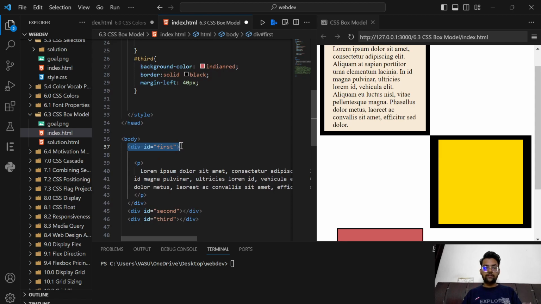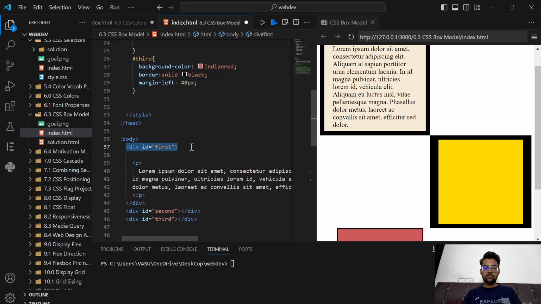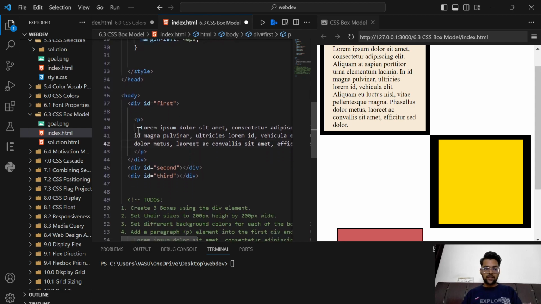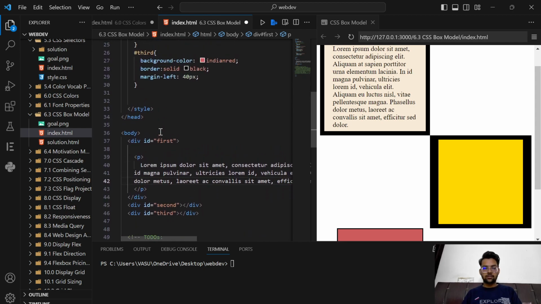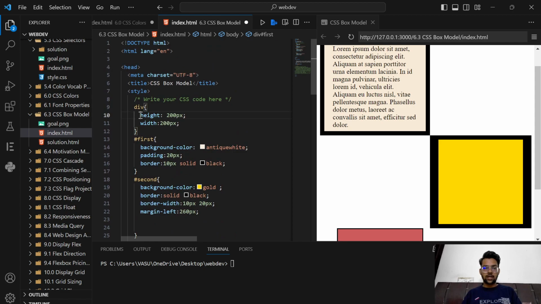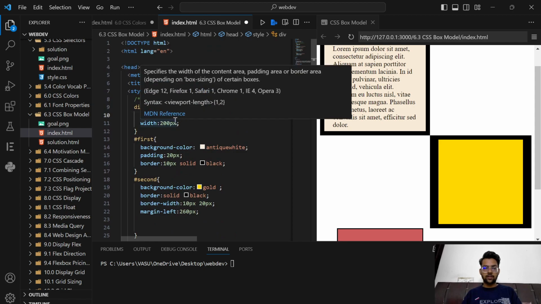This is the division ID which I was talking about in the PPT earlier. Okay. So here I've written some text, which I have taken from the internet for sure. Using this division ID only, I'm changing the height, the pixels, the width.